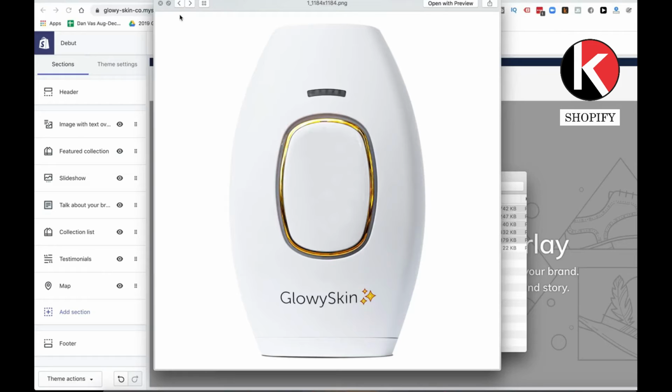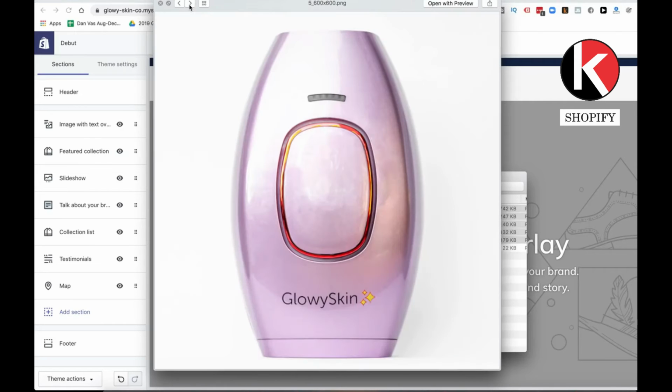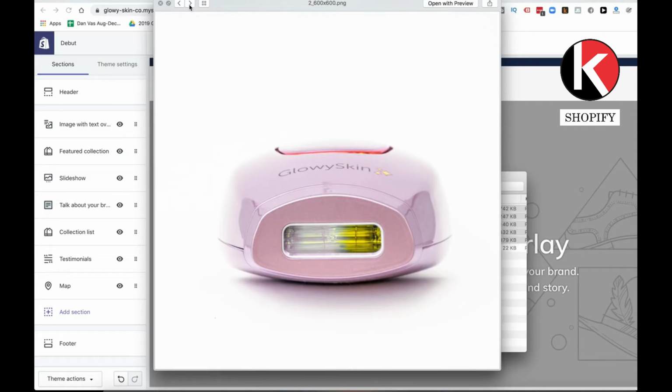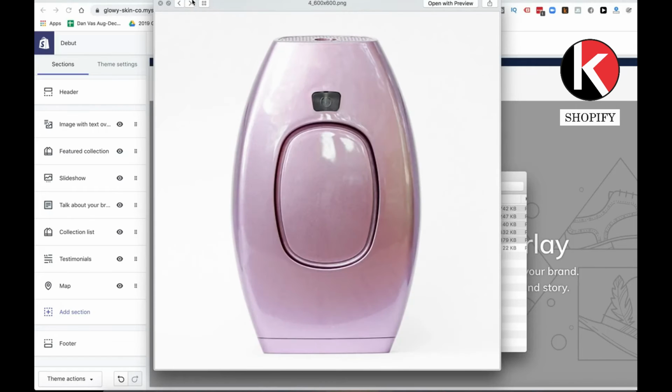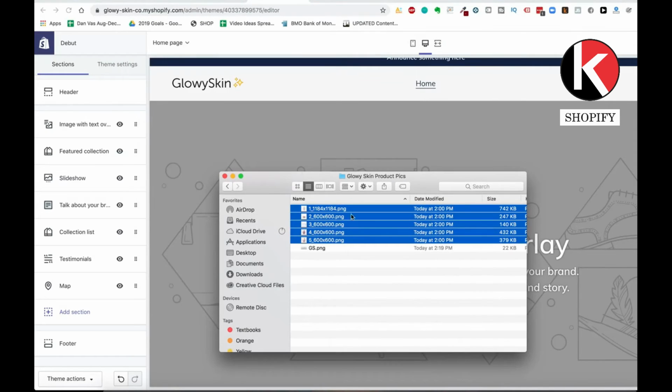And so you can see that they're on white backgrounds, and then you've got the box, right? So very simple. If I actually launched this, I'm sure I would have made millions of dollars. But to be honest with you, I have so many brands and so many businesses that sometimes it just gets overwhelming. And so it's perfect because now I can show you how I would build this store. But yeah, so these are just some examples of pictures.